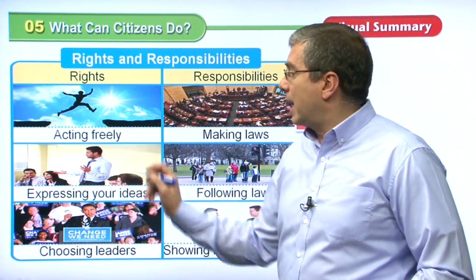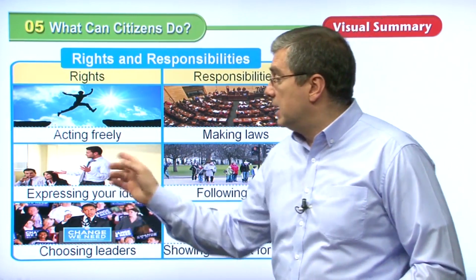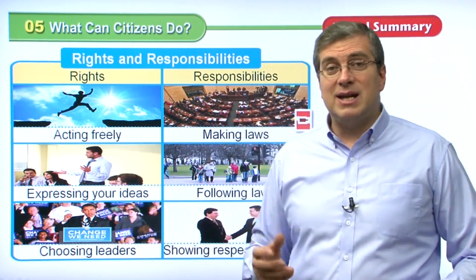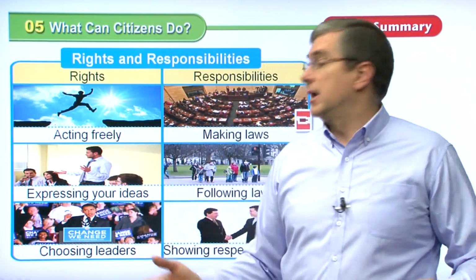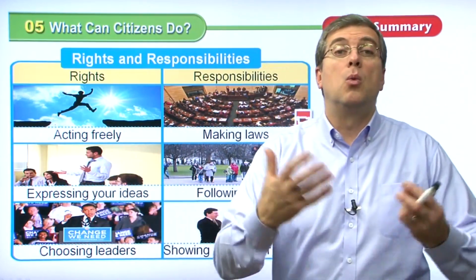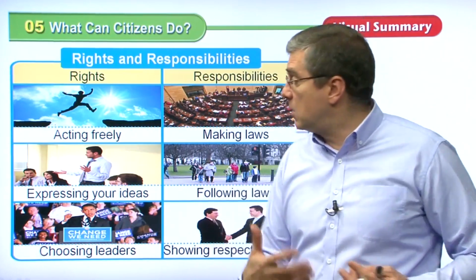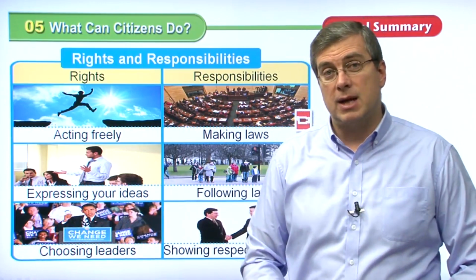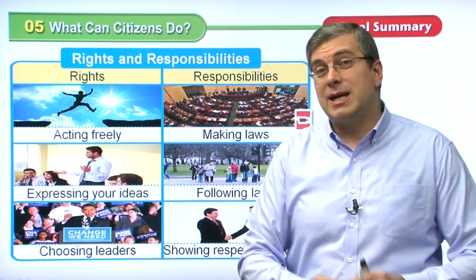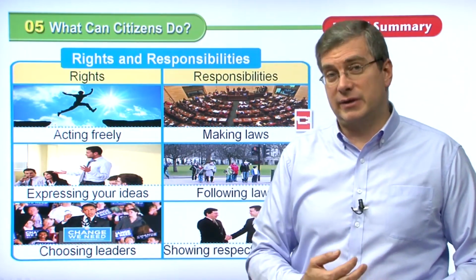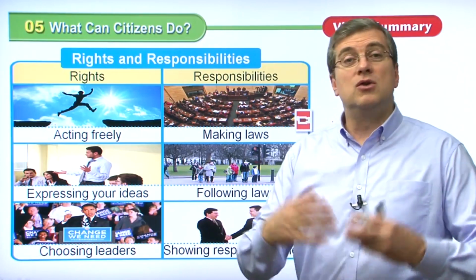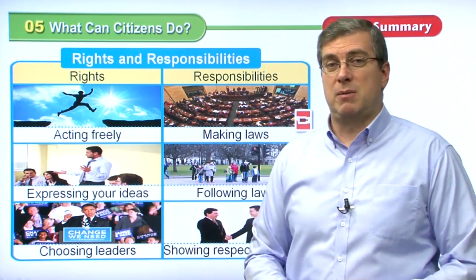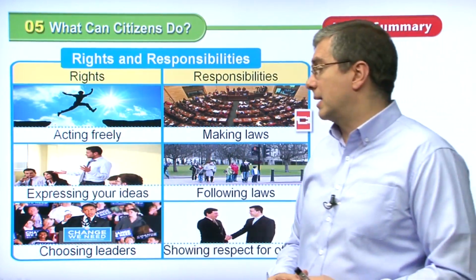We also have the right to express our ideas. So if you're in a group, right, and you're talking about something, you have an idea, you have the right to stand up and talk and tell other people what your idea is. Now there's many ways to express your ideas. You can talk to a group of people in a room. You can write something on the internet, in a blog or in comments sections, right? You can do many things to express your ideas to other people. You have that right in a democratic society.